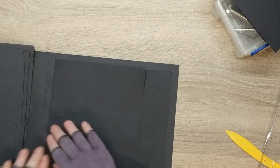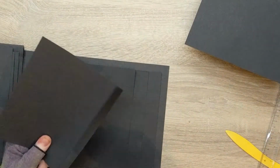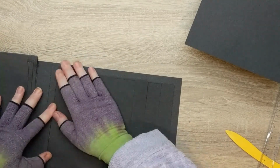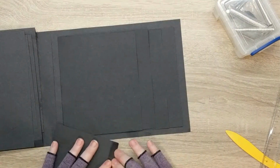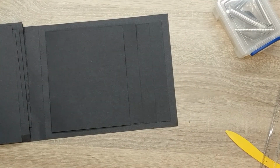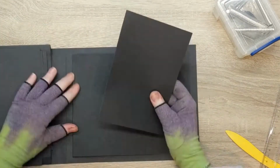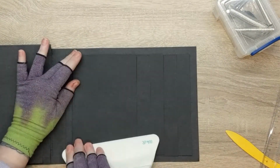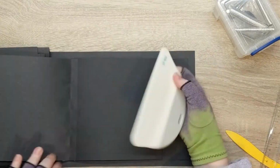So you could have, as I've done, these which have an inch between them, so they've got quite a large change in size. You could do double the amount of pages and have half inch gussets. You could go even shorter than I go. So my shortest is 5¼, which when I've stuck the half inch down gives me 4¾. So it's up to you. You could go even shorter. You could adjust this in a variety of ways. This is just the sizings that I chose to use because I wanted to use a wider gap.